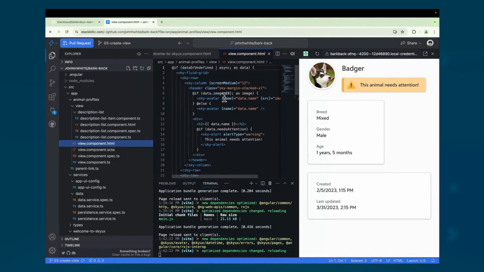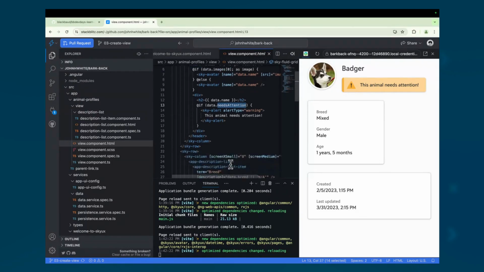That's either going to pull an image in, or the avatar falls back to showing initials. And then we're going to show an H2 of the name of the animal. Badger here, he's a good boy. And we're going to show a Sky Alert if the animal needs attention. And all animals need attention, right? So Badger here, you want some attention.